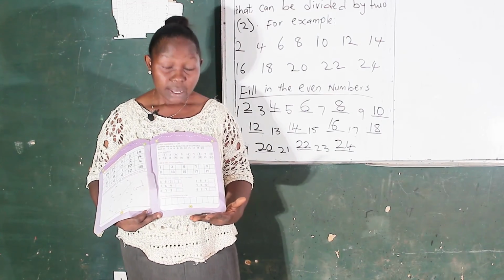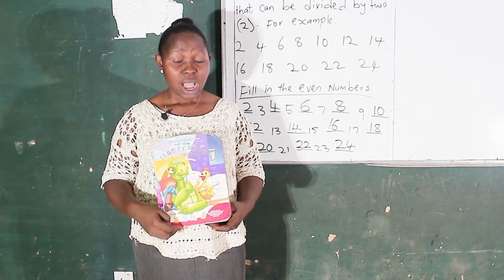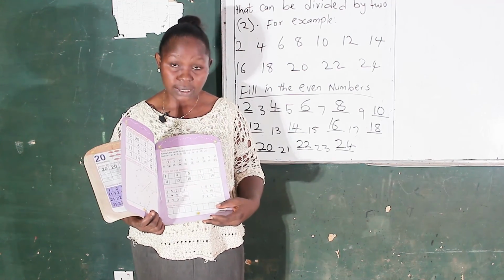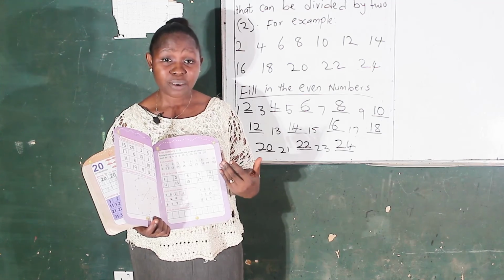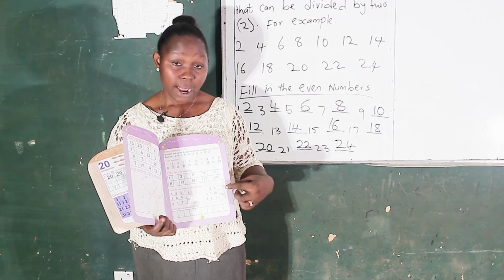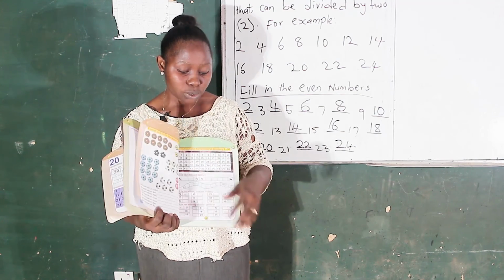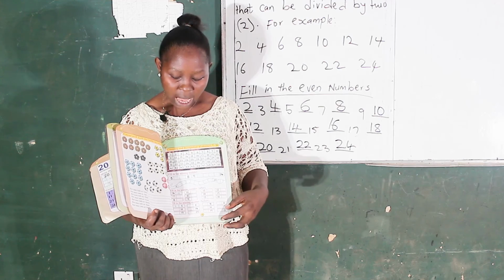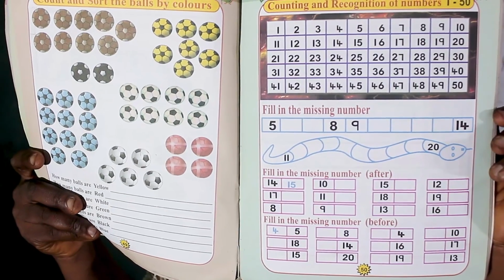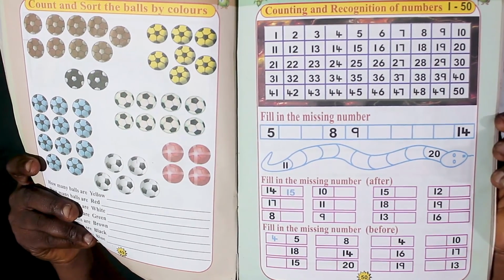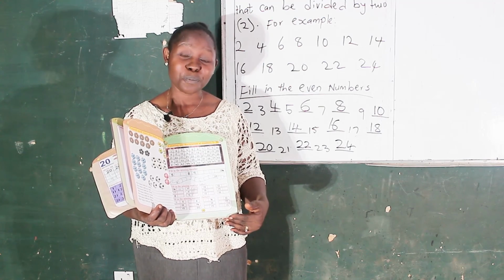Okay, children, here is our Nursery 1 Mastering Mathematics. I want you to open to page 46 and do the exercises on even numbers there. If you have any question, you can always write us. We are always there to attend to your questions. And the next one, the counting of numbers, I want you to go to page 50 and also do those counting of numbers. Answer the questions at home and write to us. If you have any issue, we are always there to help you.